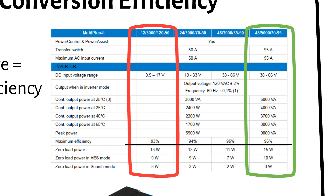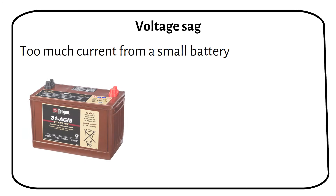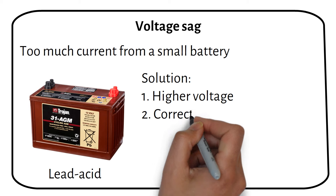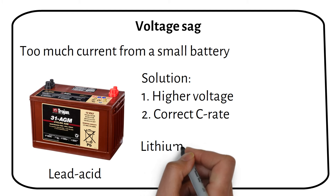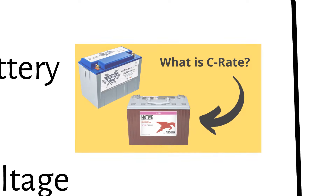Stick with me because I will discuss the disadvantages of increasing the voltage soon. Voltage sag occurs when you draw too much current from a small battery. This drop in voltage is due to the battery's internal resistance, and occurs more in batteries with higher internal resistance like lead acid. The inverter can shut down when the voltage drops because it has reached the low voltage cutoff. Higher voltage systems draw less current and will reduce the voltage sag. Another method is ensuring the battery is correctly sized according to the C-Rate. A 12V 100Ah lithium battery has a C-Rate of 1 and can draw 100A, while a 12V 100Ah lead acid battery has a C-Rate of 0.2, which should only draw 20A.